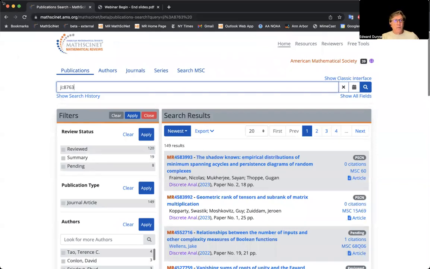I'd mentioned that one of the things that's great about the new MathSciNet is that it works well on small devices, on phones and iPads. I can't really show that to you because I'm not using a phone and I'm not using an iPad. But what I can do is tell you that from the very first empty screen on a developer's page, we were thinking about phones and tablets and laptops and desktops, single screens, double screens, small screens. And so all of the layouts and the features and all the functionality were designed so that the important features work well in smaller formats as well as in large formats.